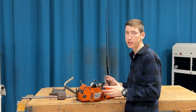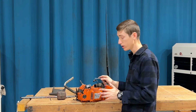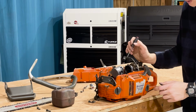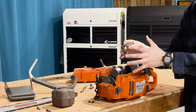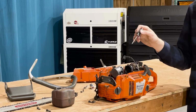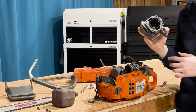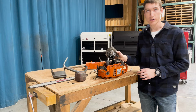Here's what I would need to do to repair this saw. I would need a new piston and new piston rings, obviously. I would need a new wrist pin bearing, and probably a new wrist pin. Then I would need to take everything off the saw, get a case splitter, split the case open so that I could replace the lower bearings. I would also need to reseal the entire case, and I would need a new piston jug. This one is messed up inside. It doesn't make financial sense to repair this chainsaw.